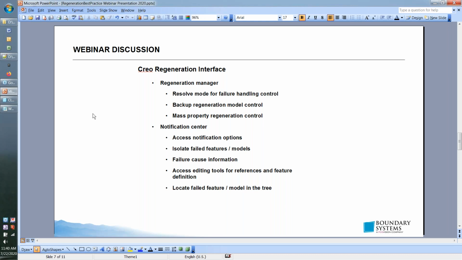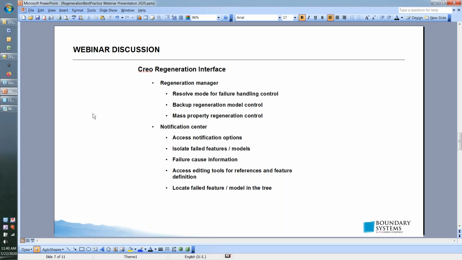The Regeneration Manager arguably has a lot of implications about the speed of your regeneration cycle, based on what efforts you put into it with respect to both the backup model creation and the mass property calculation. I will give you a little bit of a tip today on how I deal with the mass property calculation handling on my own.